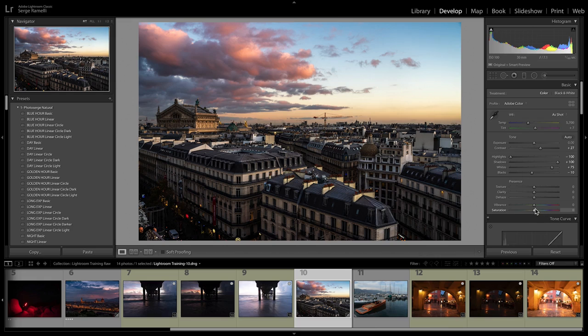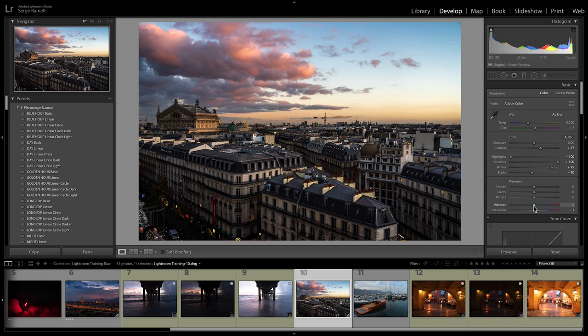You see, a color can be more or less vivid. So if I move my saturation slider to the right, every color becomes more vivid. If I move them to the left, every color becomes less vivid, more towards black and white. Very colorful, black and white. You got it. Simple.